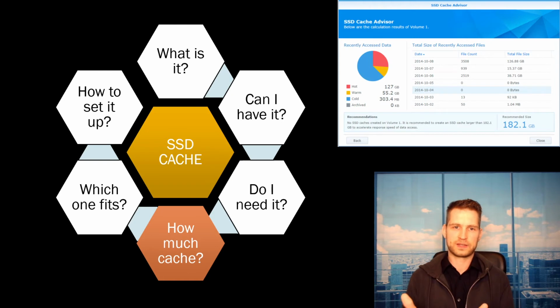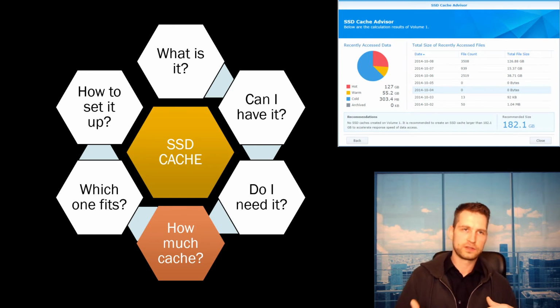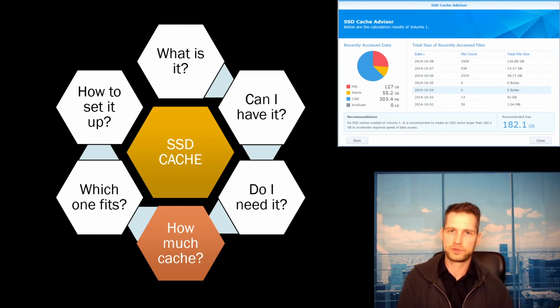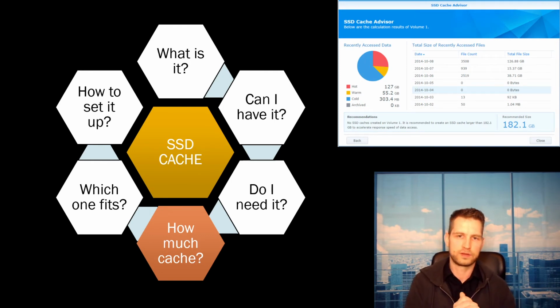But if you want to get cache sorted already before you buy a NAS, you want to set it all up, then you can do some sort of predictions. Either you can use your router, so you can check the traffic going through the network, how much data is being accessed every day. That's one way of checking how much data is written and read on your network.